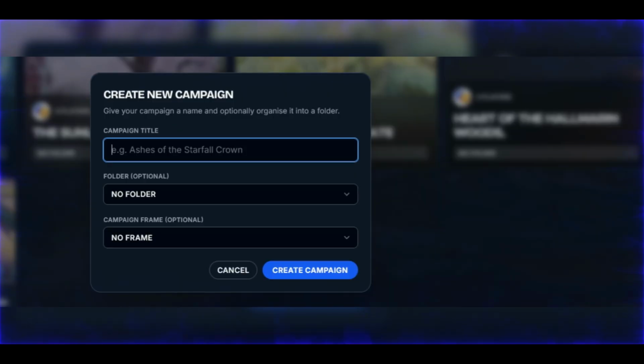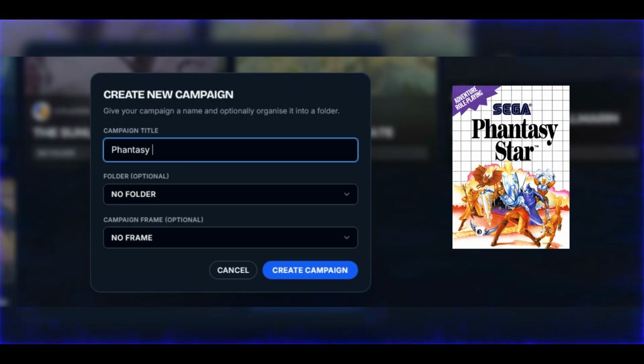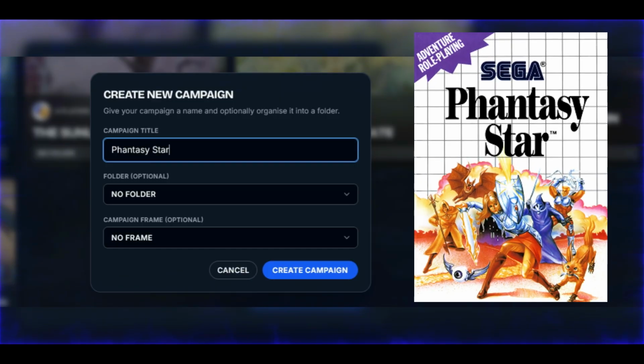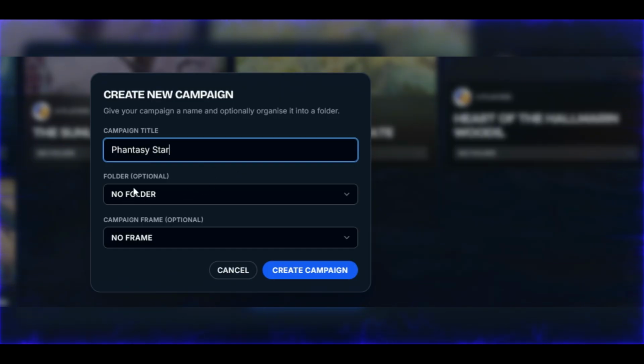So of course the first thing you want to do is give your campaign a title. So I'm going to call this one, for those who know. And if you know, you know. And it's going to ask you to create some folders as well. A folder would be if you have numerous campaigns taking place within that sort of same general theme, or just a way to organize your campaigns.